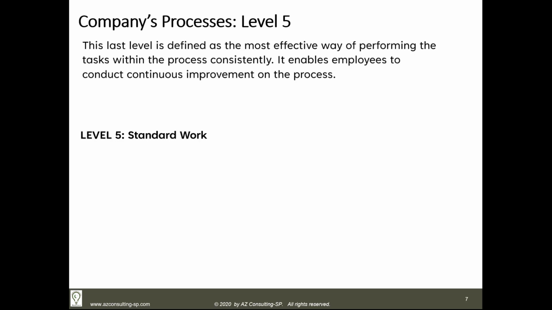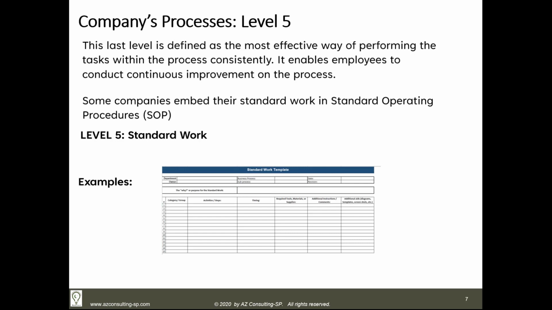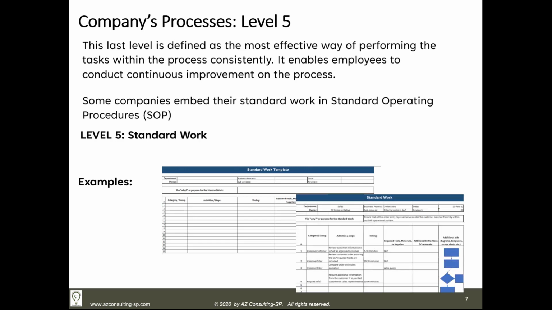So some companies embed their standard work in standard operational procedures, or SOPs. In simple terms, standard work is an established way of doing the task in order to minimize wasted time or defects in the produced output. So here are a couple of example templates that can be used in your organization. The one takeaway to remember is that without a standard, you can't improve a process.